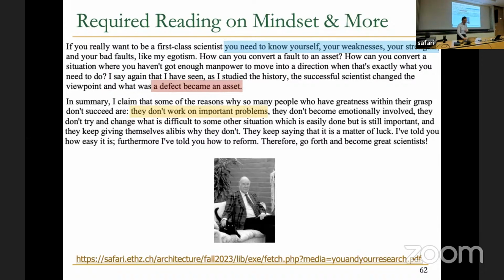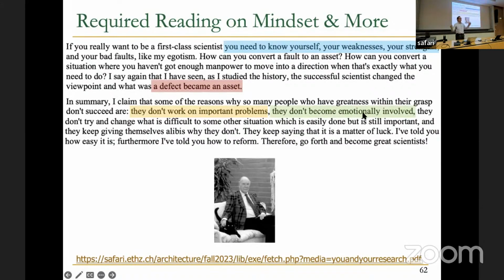I always say this sometimes when I see people working on smaller ideas. It's better to actually work on bigger ideas, maybe harder and maybe more risky, but that will enable you to do something much bigger, right? They don't become emotionally involved, maybe focused and resilient, right? They can give up easily.